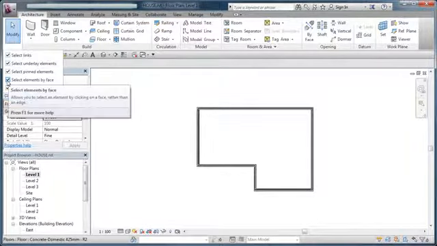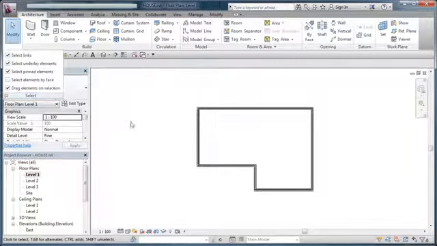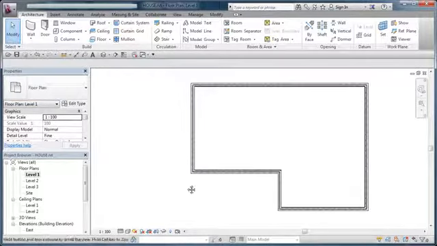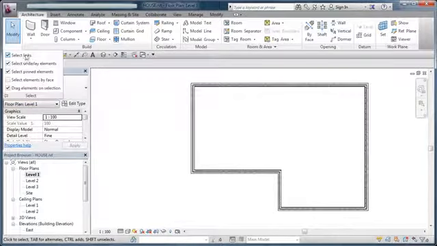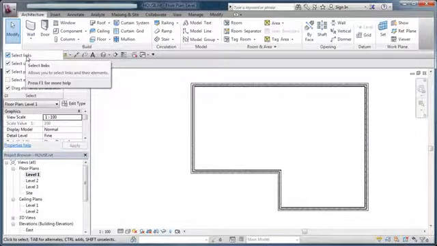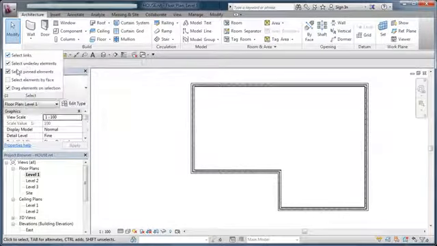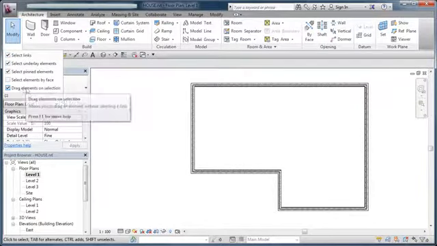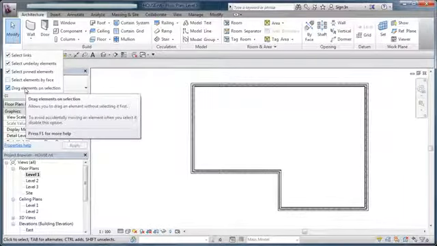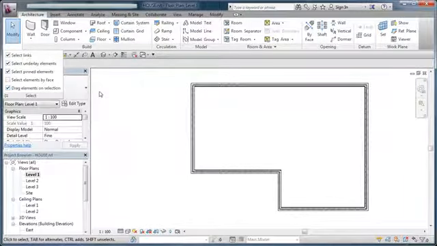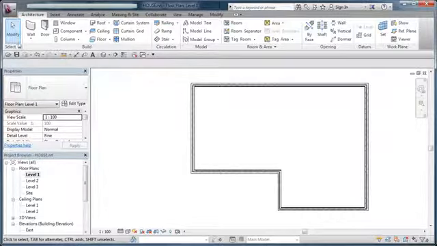Let's just disable the select elements by face to start off with, and let me try and explain that. So again, select links. Obviously if you've got that enabled, it allows us to select links, or if it doesn't, you can't select links. Same with underlay elements, same with pinned elements, and then drag elements by selection. It's kind of the same as the feature that we used to have, but it's kind of been renamed. But let's focus around this one here to start off with.